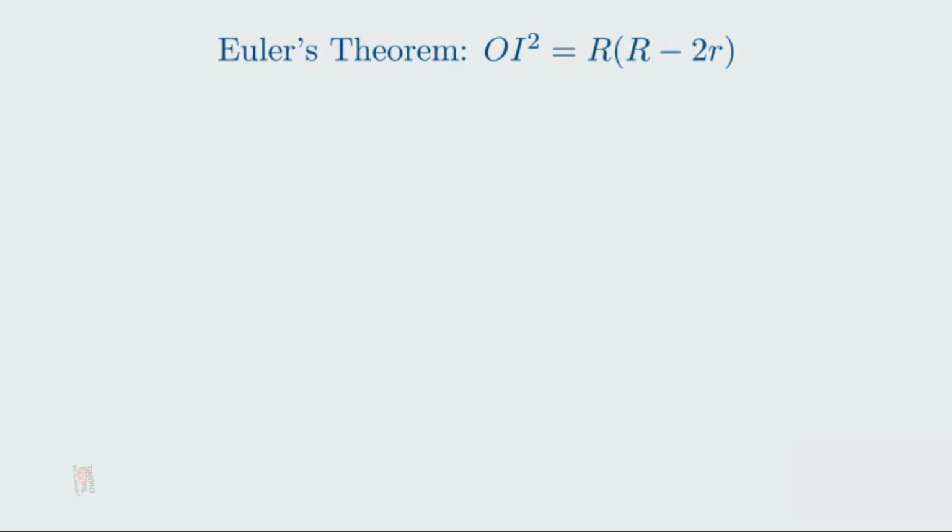Using this, we can calculate the lengths of the tangents from the vertices to the incircle. For example, the tangent length from vertex A to the incircle I is the square root of the distance squared from A to the incenter OI minus the inradius squared. This simplifies to the square root of 2 times R r. This is a crucial result that we'll use. The other tangent lengths can also be calculated. For the x-circle opposite A, we find that the tangent length from vertex A is the square root of 2R r_A. This follows the same logic, but we use the radius of the x-circle instead of the incircle.